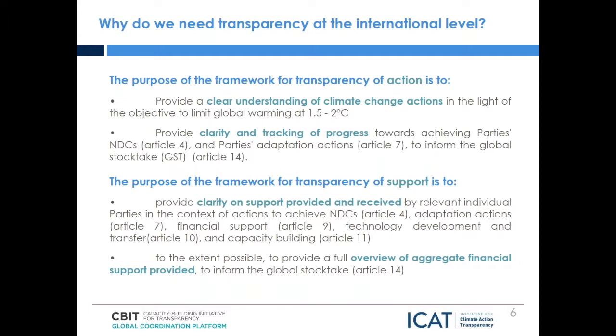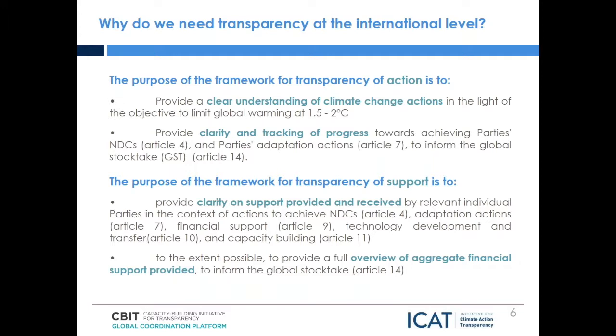The two key elements of information, which are important to evaluate the progress and make the necessary course corrections, are the national GHG inventories, providing an overview of the current status of emissions, and then the projected GHG emissions as communicated through the NDCs. So the framework for transparency will therefore enable the assessment of the adequacy of efforts and guide a discussion on the potential for taking corrective steps to meet the global objective.